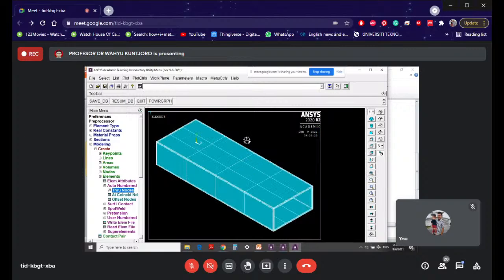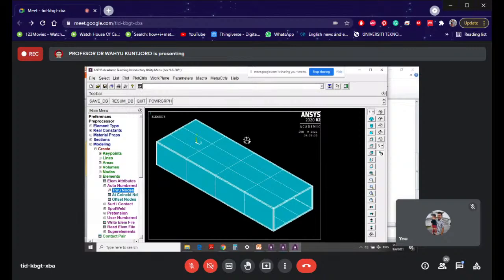Okay, this type of structure is, as I mentioned before, is very useful, and I hope this will help you later in your final year project, for example, or probably in your career later on. If you are doing engineering, you are doing modeling, then hopefully this will be able to help you when you design a structure which is a combination of skin and stiffener.